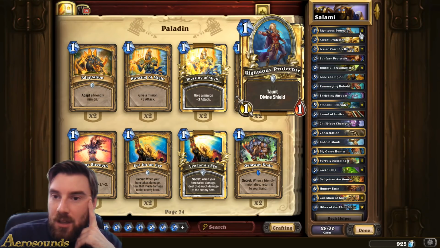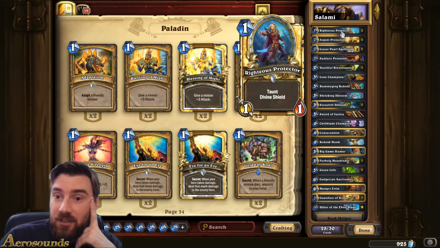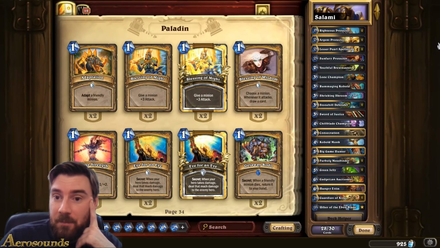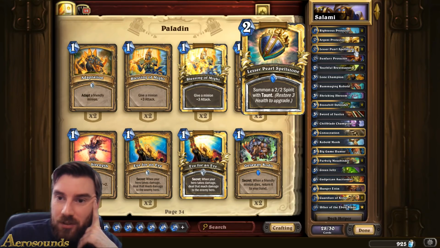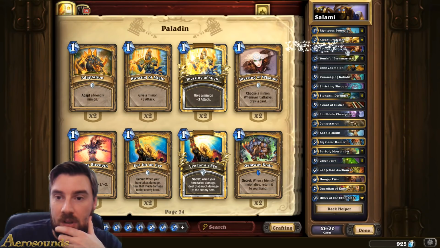So, Righteous Protector and Argent Protector are two good cards, Righteous Protector particularly, so we'll keep them in. Spellstones, I haven't been able to find a good use for them as yet, and I don't know if we've got enough healing in this deck to make them work, so I'm going to take those out too.